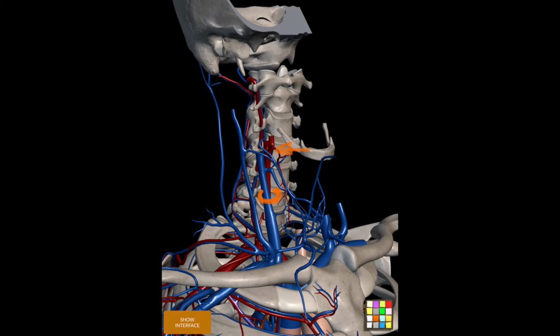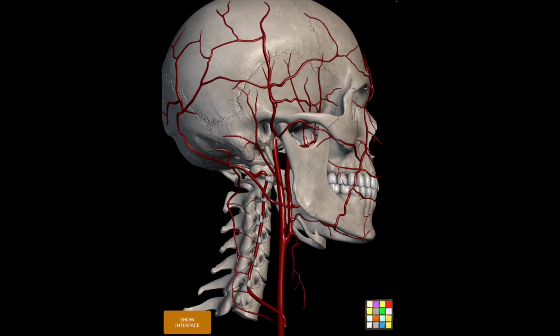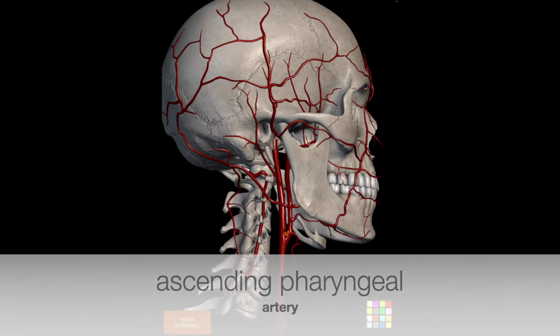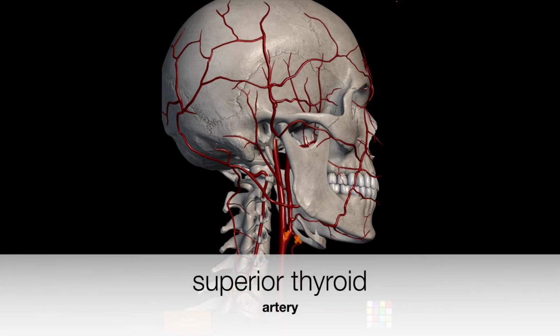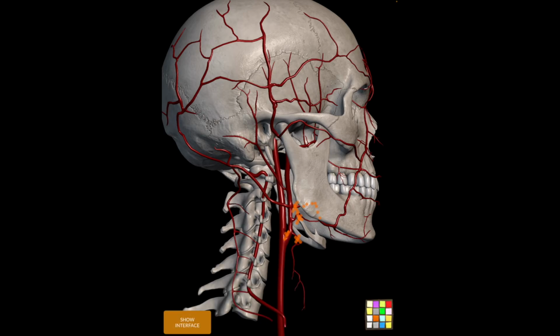vertebra. Looking in more detail at the arteries, we can see that the internal carotid is an unbranched tube that just ascends to the base of the skull, entering the carotid canal via a foramen in the petrous part of the temporal bone. And the external carotid has 8 branches, only 7 shown here. They've missed off the first smallest branch, which is the ascending pharyngeal, which would be about here. The next is the superior thyroid, then comes the lingual and the facial arteries, the facial going behind the mandible here and then crossing over just behind where the masseter would attach to the body of the mandible, carrying on here.